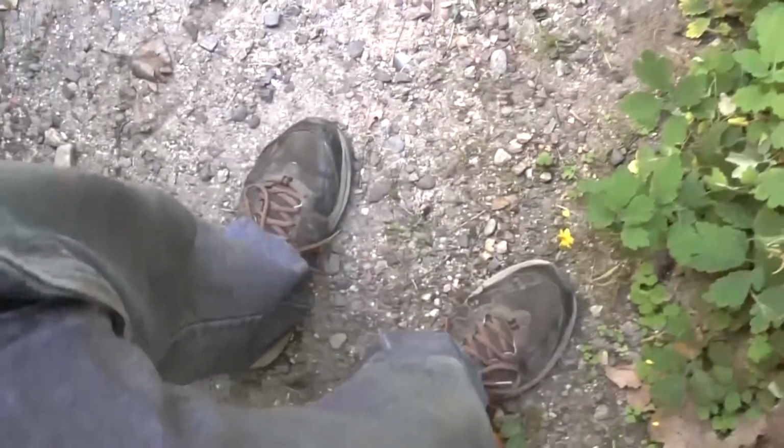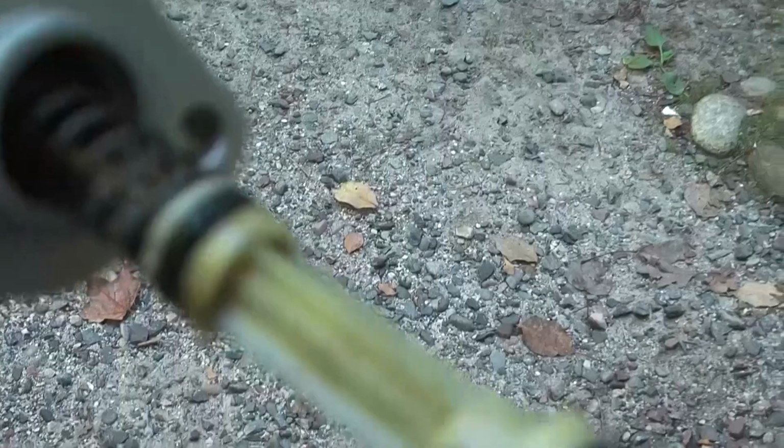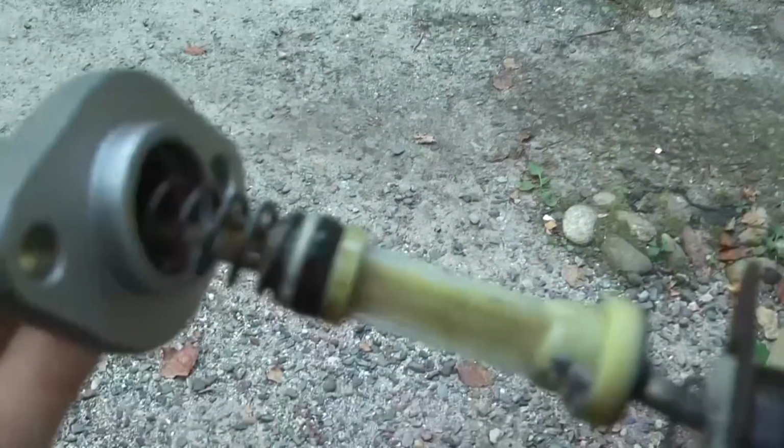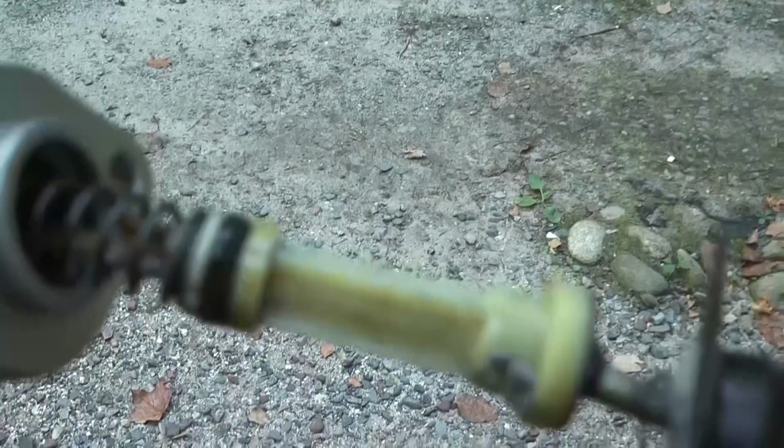If you look here, you can see these cups here. This cup right here with the new one, these cups were not going over. You can see the new one, see that cup right there? They were more flared out with the new one than these, and that's probably why it's not working.